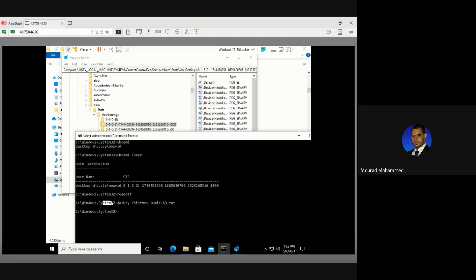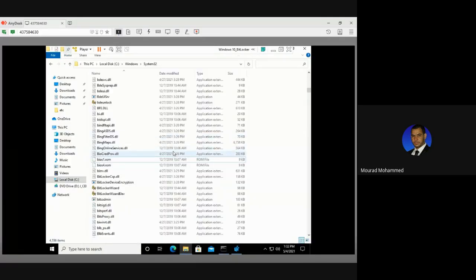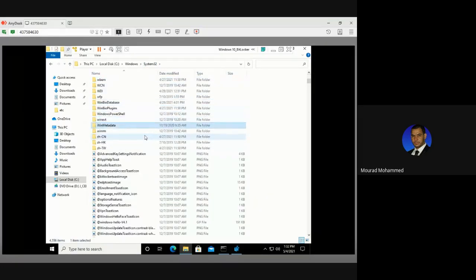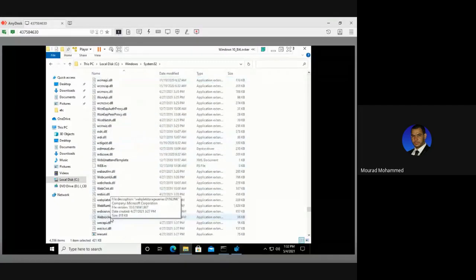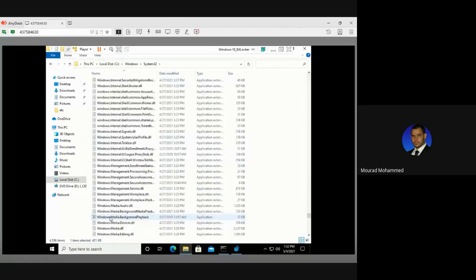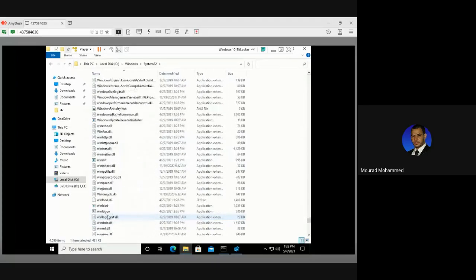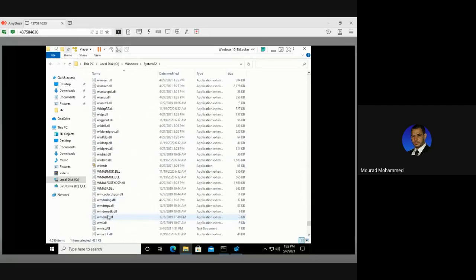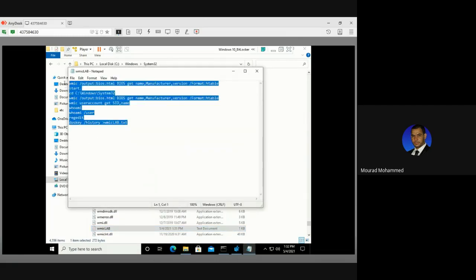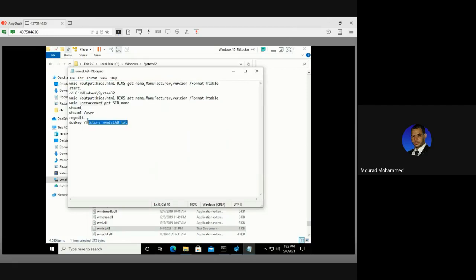It's inside System32. So go there, System32. I'm inside System32, yes. WMIC lab. It's a TXT file, a text document. This is the one. Right click, edit or open. Yes, it has all the commands we did. It has all the commands we typed, all the history, line by line.